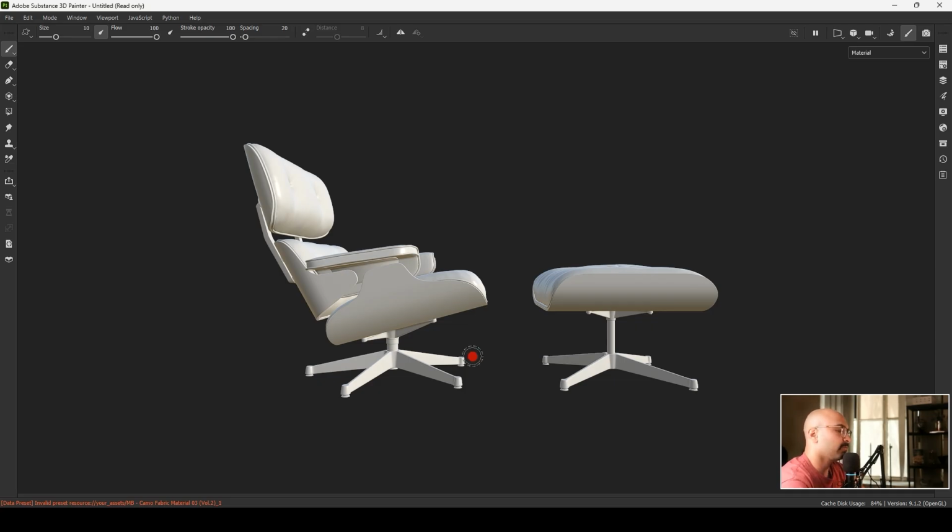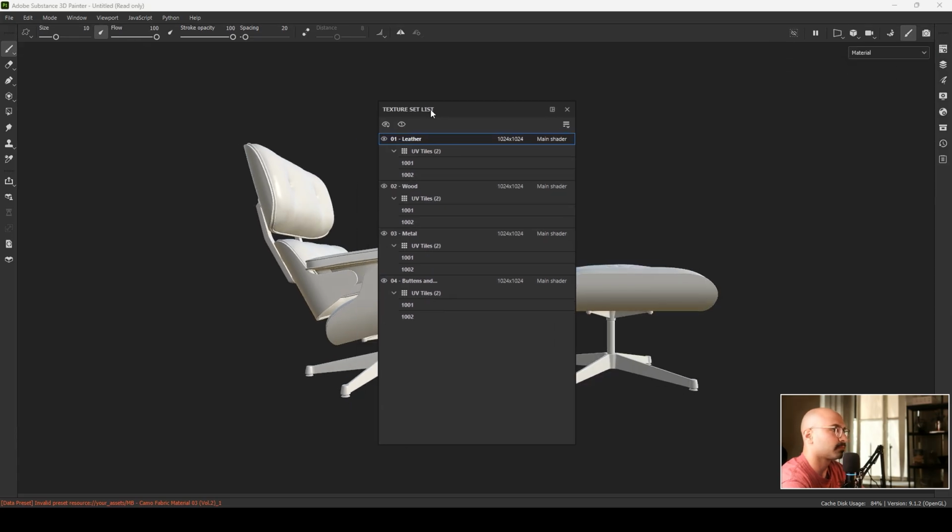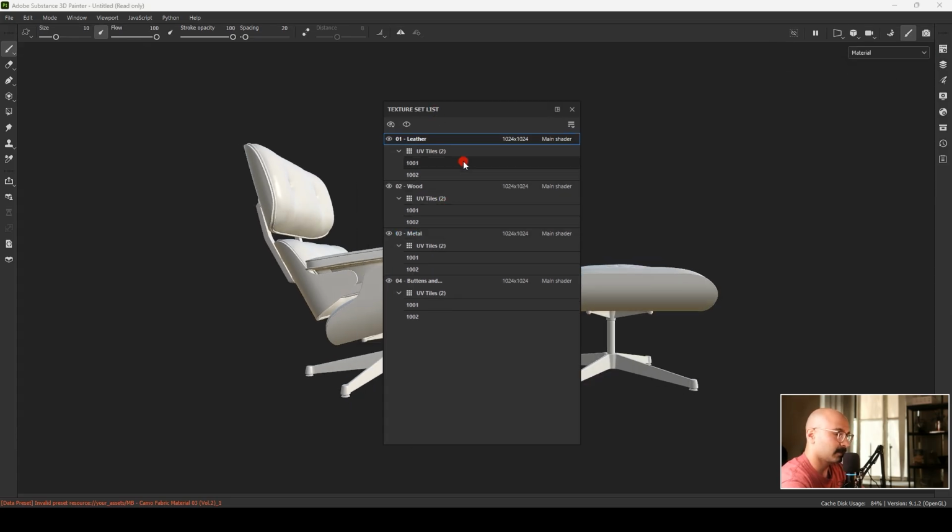We'll begin with the texture set list. Here you can see all the separated parts we've done based on the materials in our 3D modeling software.